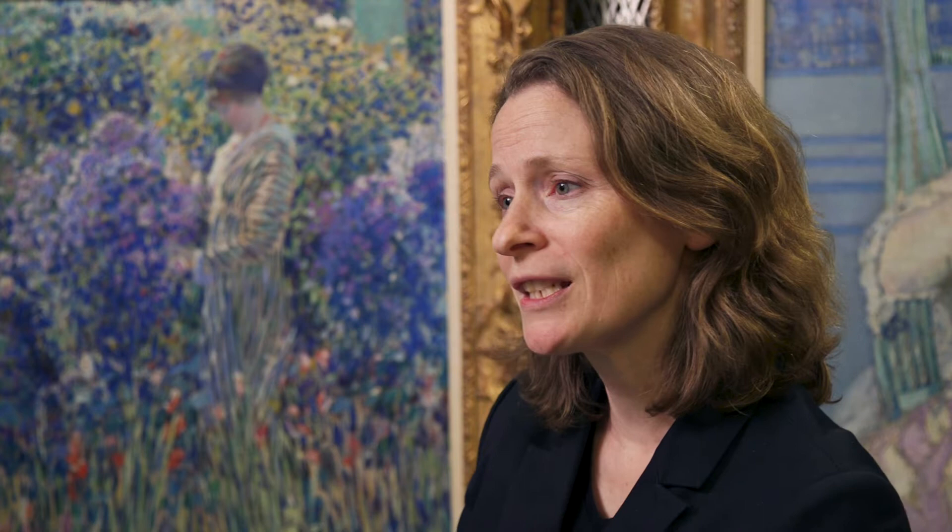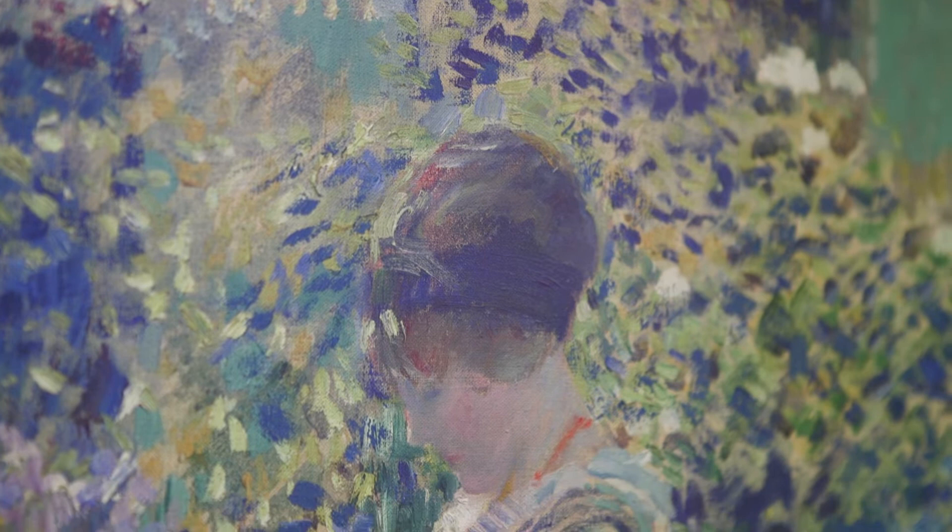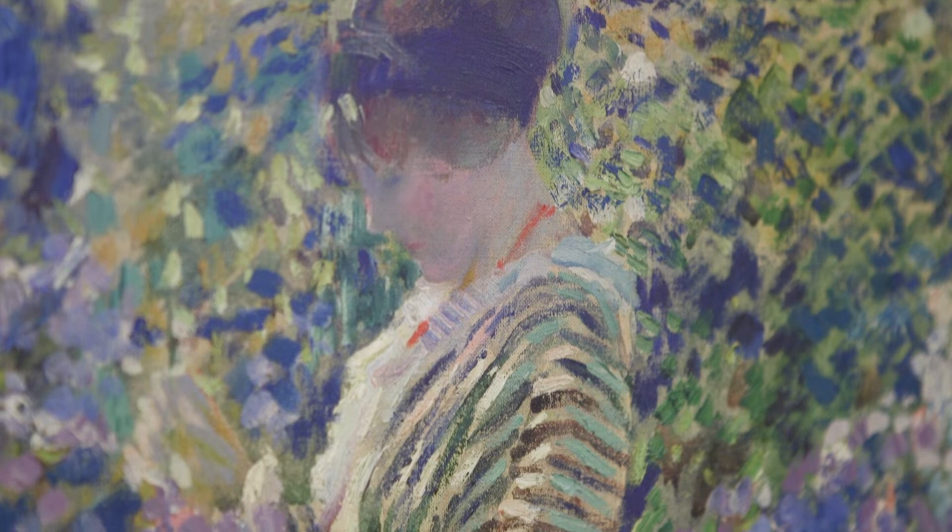We're not exactly sure if it's his wife. He does use his wife as a model a lot. We believe that it's the garden in Giverny, but we also know he had a house slightly later in Normandy. So if it's not his wife, it could be a paid model. He and these other expatriate artists working in the village would often hire models from Paris to come and pose, especially if they were posing nude for any of the paintings.